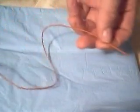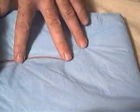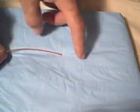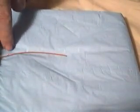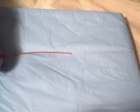It has an end to it, a soft round end, which I'm going to use to measure against the puppy. Because when we insert this into the mouth, I want this part of it to go into the stomach. So we're going to measure against the rib cage, and we're going to find that it's going to come out to a little spot, and we're going to mark that with a pen.